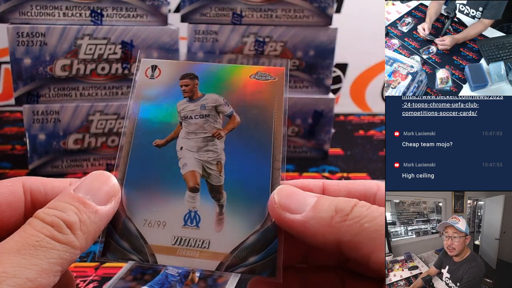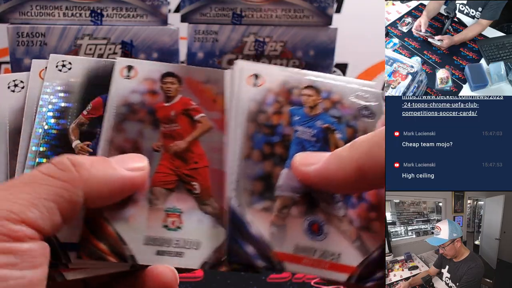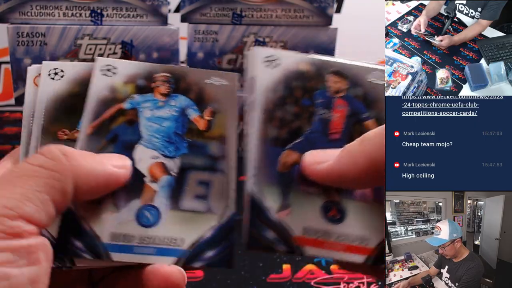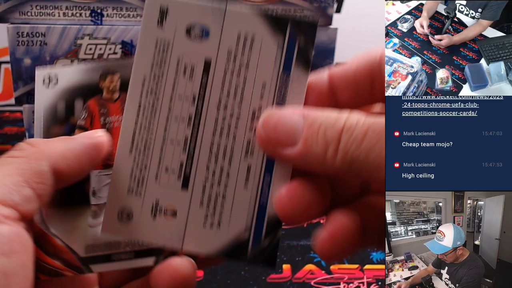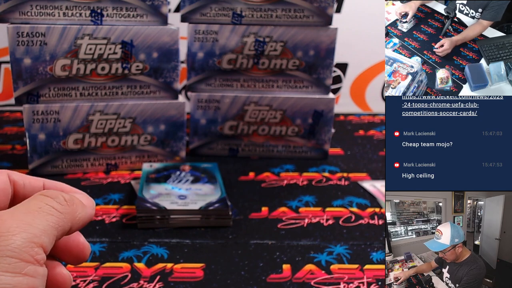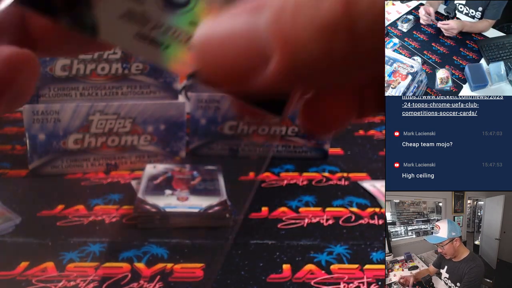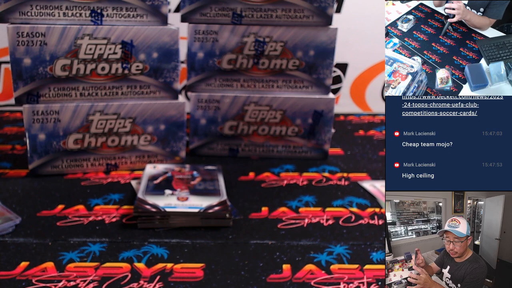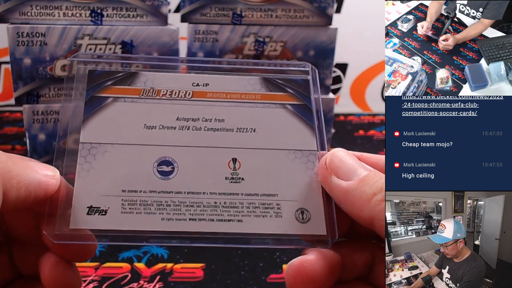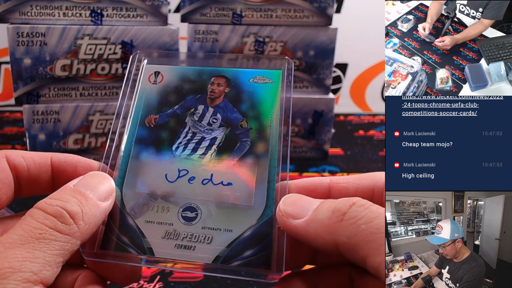For Marseille, that's going to be for Matthew. And what do we got? These flipped around here. What's going on? No, nothing. And there's João Pedro, 185/199. That is for Porto. That's going to go to Matthew. Or sorry, Brighton and Hove Albion. I don't know why I said Porto. I'm losing my mind. Antonio with Brighton and Hove.